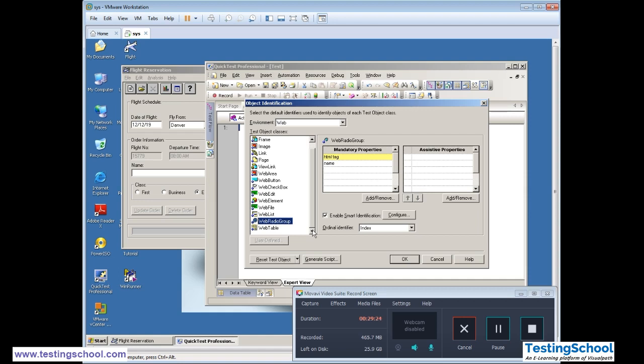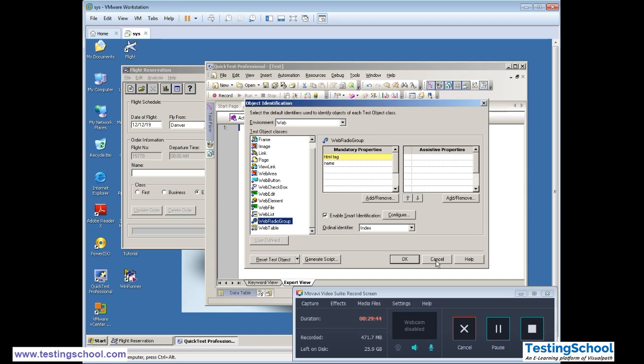Based on the technology, sometimes it differs: link and frame, image, etc. So please be consistent and follow how we are dealing with each application and each type of object.